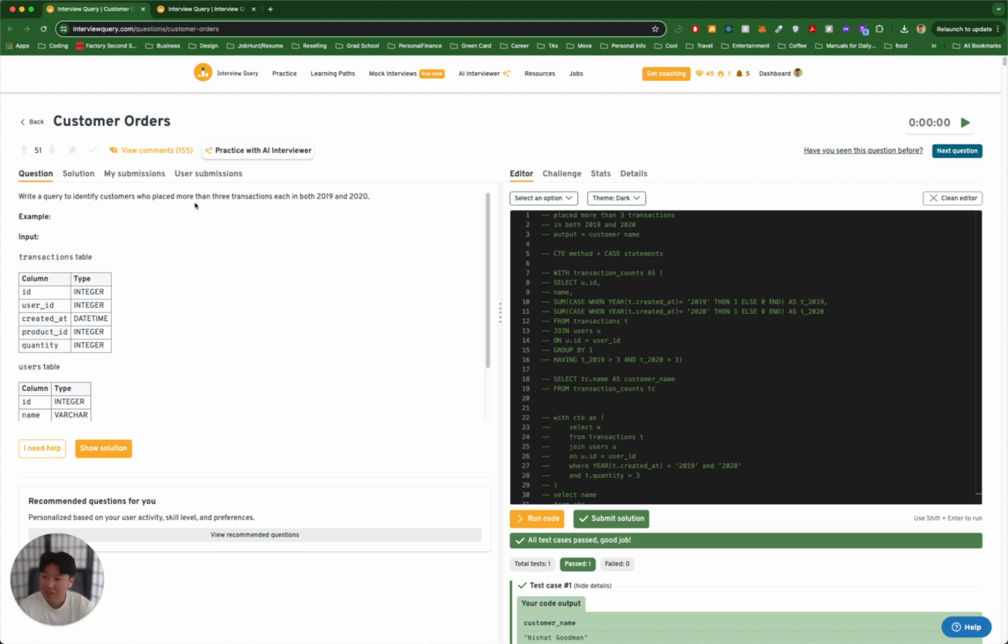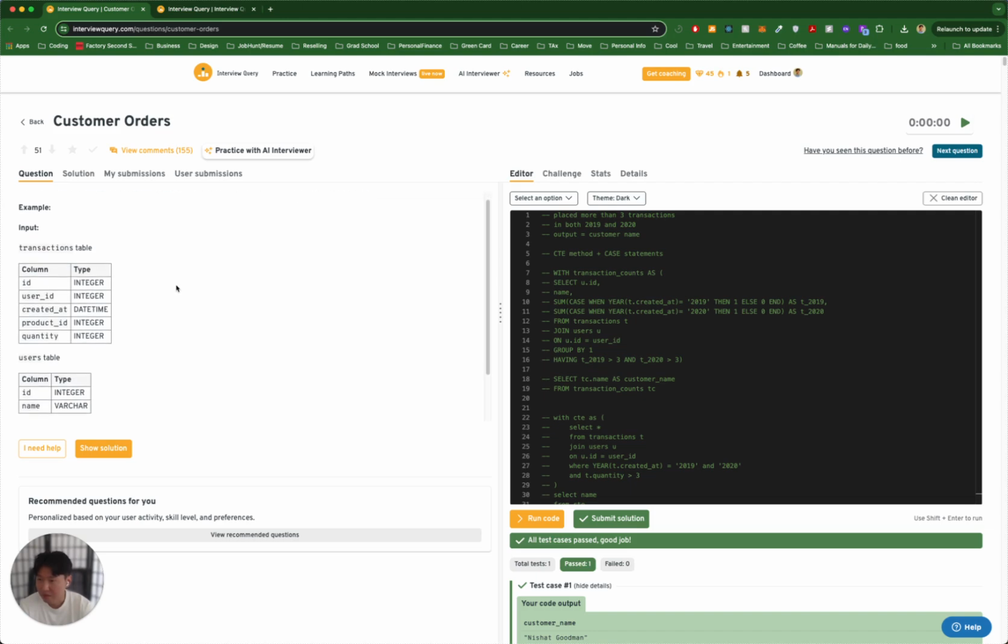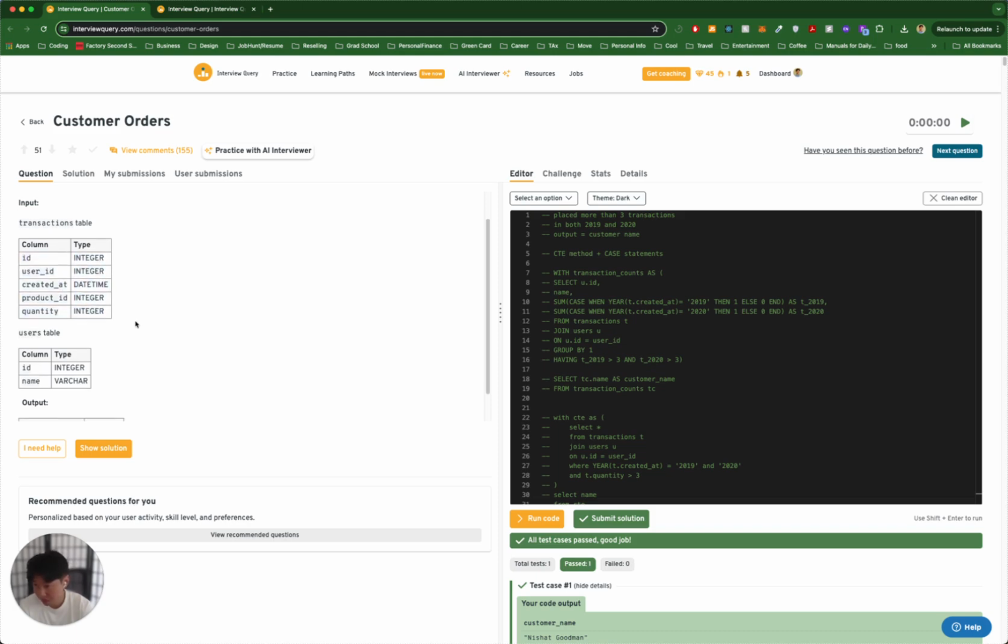So it says, write a query to identify customers who placed more than 3 transactions each in both 2019 and 2020. And they give you 2 tables, the first one being the transactions table. Seems like it contains enough of the columns related to transactions, and then the second table is the users table pertaining to users.